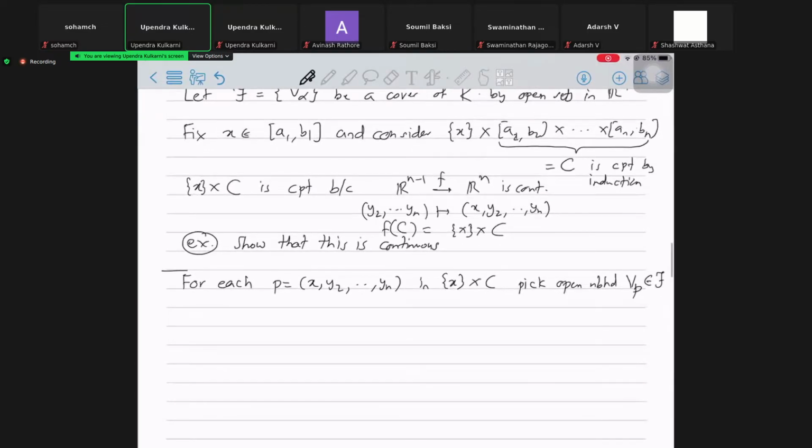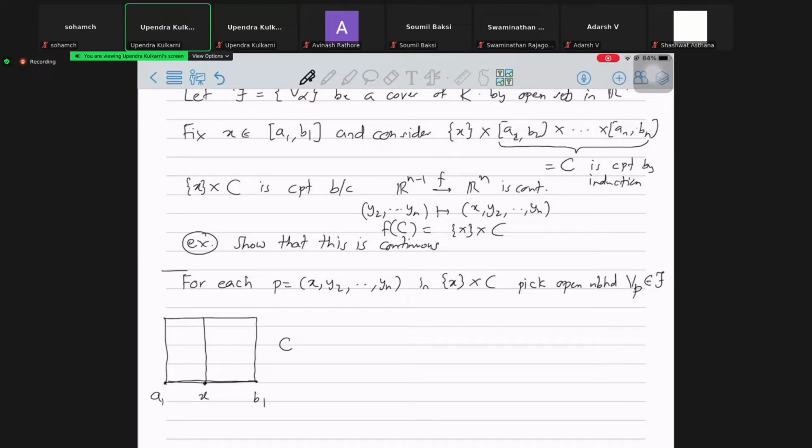All right. So we need to start drawing pictures over here. This is what the closed interval from A1 to B1 is, and I have picked a point X here. And this remaining part, I'm going to think of as represented by a vertical segment over here, because that's all I can draw on the page. So this is the entire box, and this is the slice. Okay, so this is X, and the vertical line in the middle is X cross C.